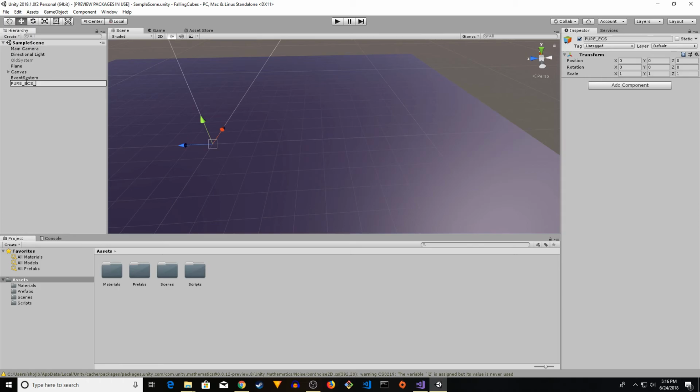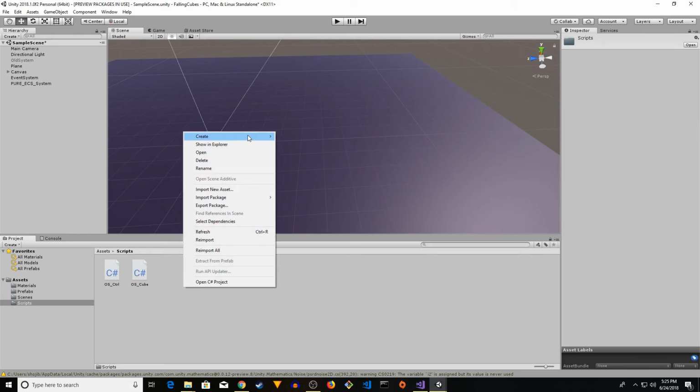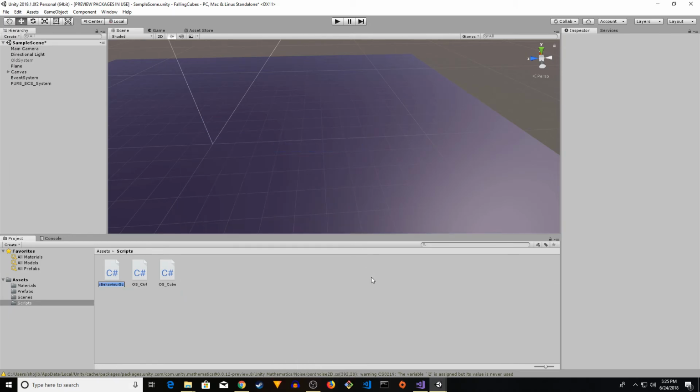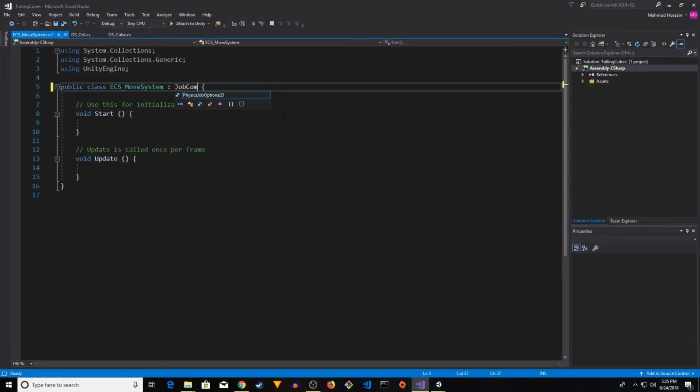So first we're going to create our move system. We're going to create a new script and call it ECS move system, job component system.